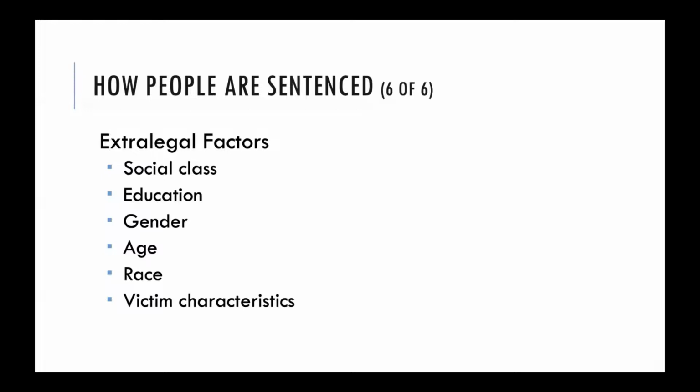Next, race. It's a pervasive feature of sentencing that racial and ethnic minority offenders tend to receive harsher sentences. This is especially true when the victims are white. Victim characteristics. Sentencing may be reduced when victims have a negative personal characteristic or quality. And lastly, victim impact statement. A post-conviction statement by a victim or a friend of a crime victim that may be used to guide the judge in their sentencing.